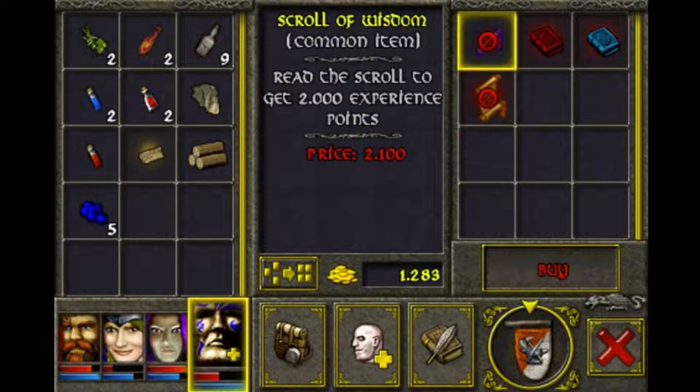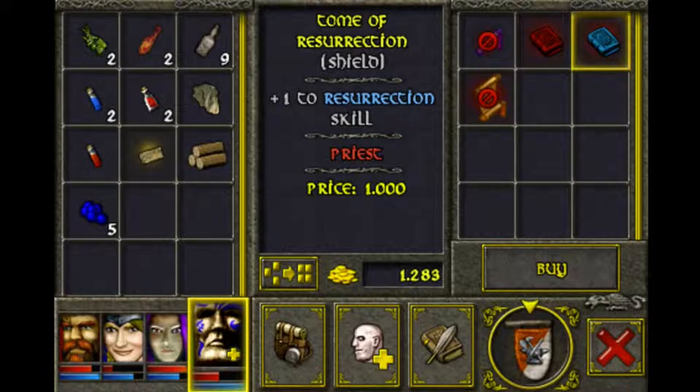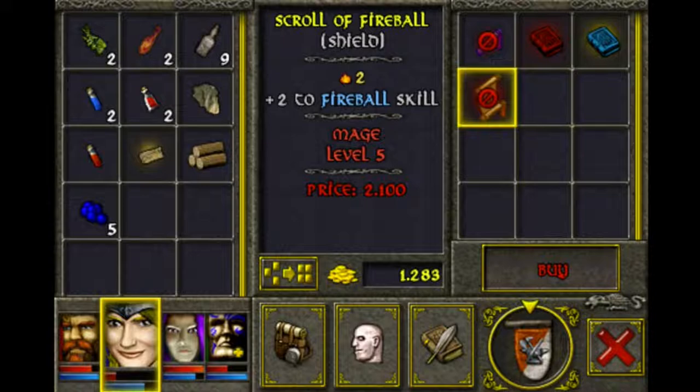A bookseller. It's called a wisdom. Alchemy skill. We already have the alchemy skill. Resurrection skill. No, it's quite expensive stuff. Can we actually read this tome now and get resurrection already? That would be quite cool. I'm going to check around first before we buy. Skull of Fireball.